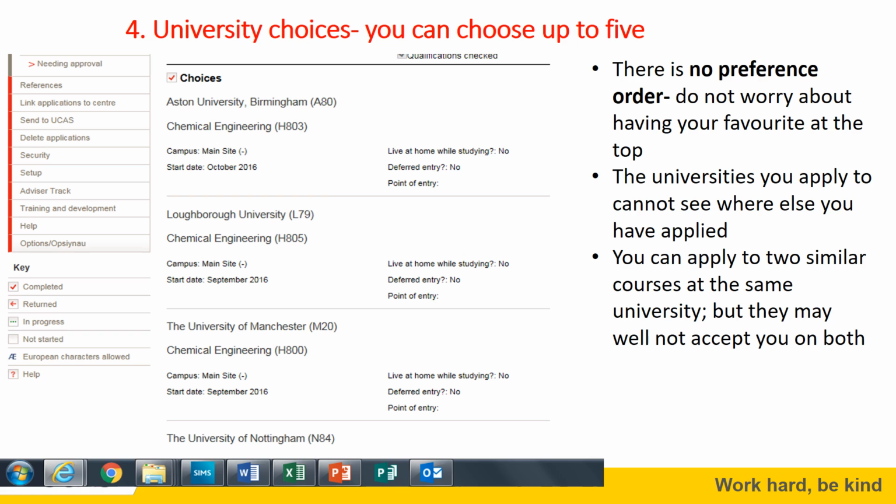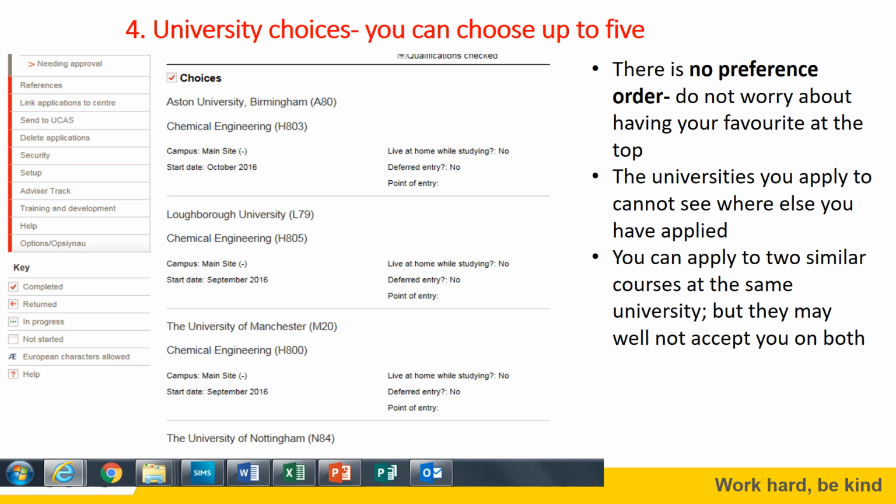Okay. Now, some people often ask me about taking 2 courses at the same time. I will do a presentation on courses after half term, and I'll clarify this more. You can apply to 2 different courses, or rather 2 similar courses, at the same university. But be careful, they may not accept you on both.